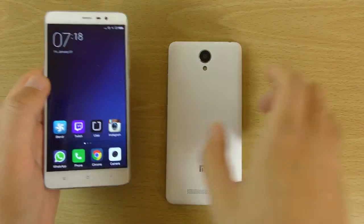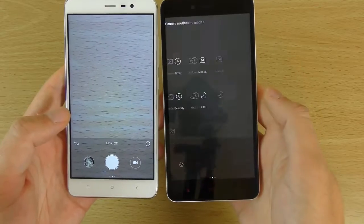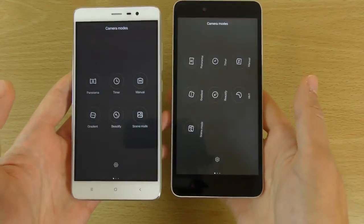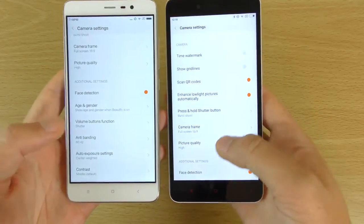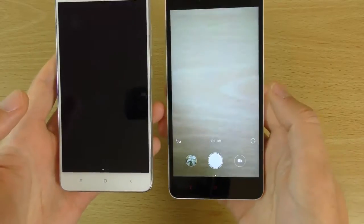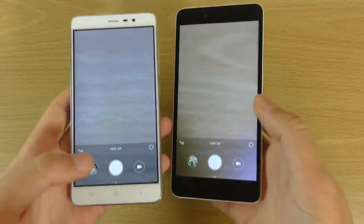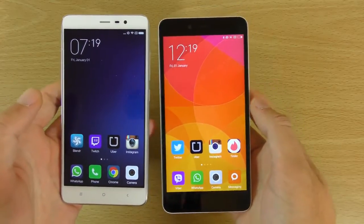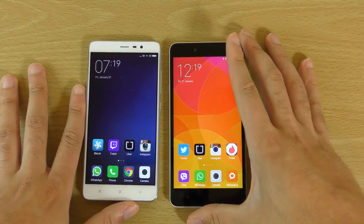In terms of the camera, as I said, it's a 13 megapixel here. I don't think there's been too much in the way of differences really. So if we have a look in the actual settings, you can see we do get the HDR mode on the old Redmi Note 2. They probably removed that from the Redmi Note 3. But you can see the actual settings here are about the same kind of thing, so you get control over the frame, etc., which is pretty awesome. Full HD video recording as well, supported on both of them. So that is pretty nice that we're getting the same kind of experience, but probably not nice that they've removed the HDR mode really.